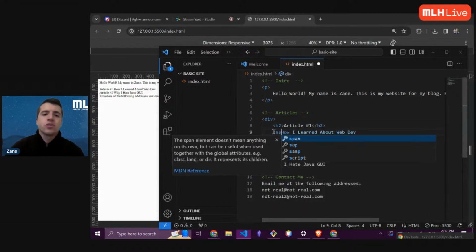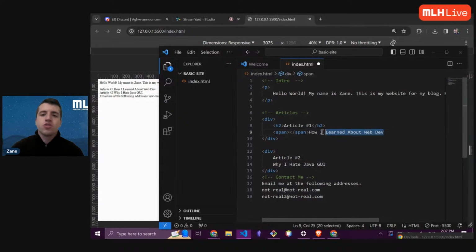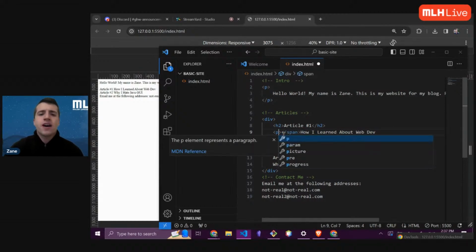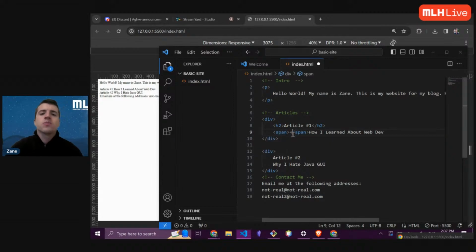Then we can use what we call a span, or even a paragraph, to communicate that this is subtext, maybe even a subheading to the subheading here.